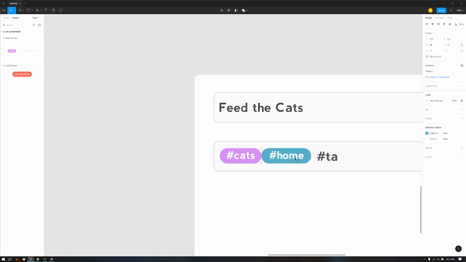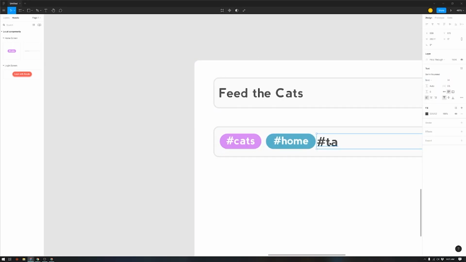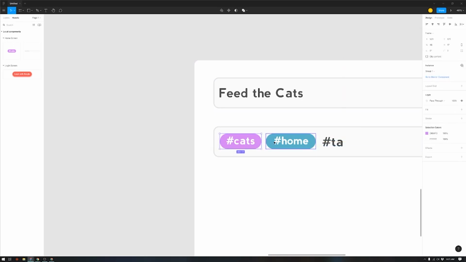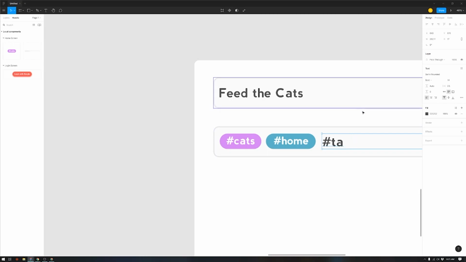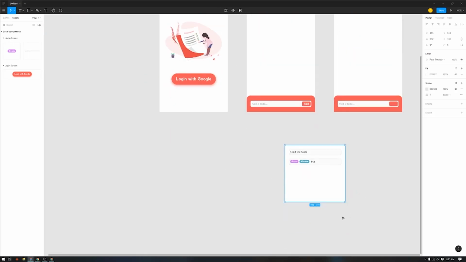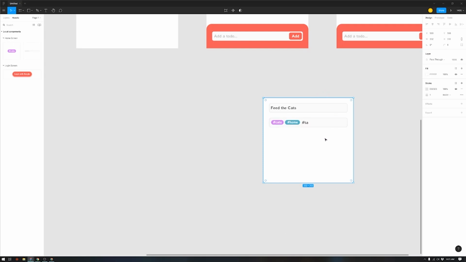And inputs for chips, basically, as you type, you have some sort of separator between these, like a comma or space. And once the user types and then presses space, it turns into a chip like this. And then that chip is assigned a color, and that's how you kind of get these. So in this case here, right, if you were a user and you were wanting to add a new tag, you start typing hashtag TAG space, and then they'd turn into a chip, and then you'd be able to enter in your next tag. So that's just a little bit of how that UX would work for the user.